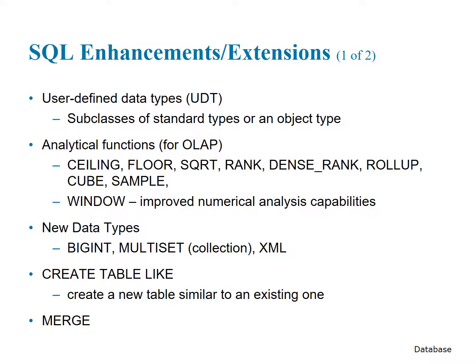SQL enhancements and extensions. User-defined database types: subclasses of standard types, and object types. Analytical functions for OLAP: ceiling, floor, sqrt, length, dense_rank, rollup, cube, sample, window. These improve the numerical analysis capability. New data types: big integer, multiset collection, XML. Create table like, to create a new table similar to an existing one, and merge.